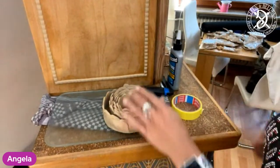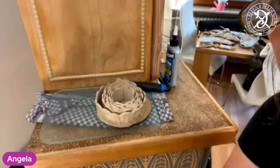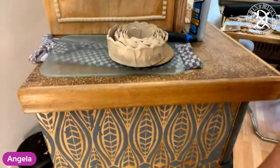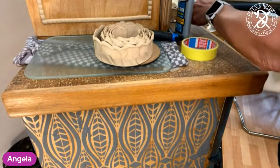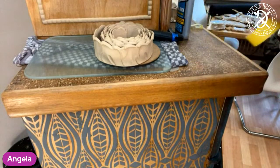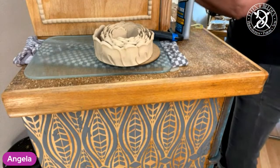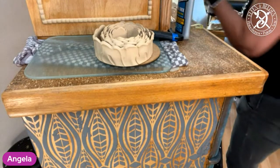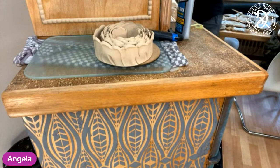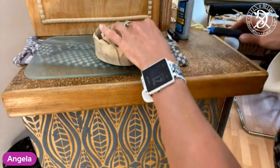Now, when I work with trims and I don't have a helping hand or something like that, let's bring you down so you can see a little better what we're doing. I use some tape. I'm just going to prepare that so I can tape that a little down. I'm going to work in sections. Just going to put some around the edges. Going to move that thing over in a second also, but we're going to start on this edge and I'm going to leave it like that for now.